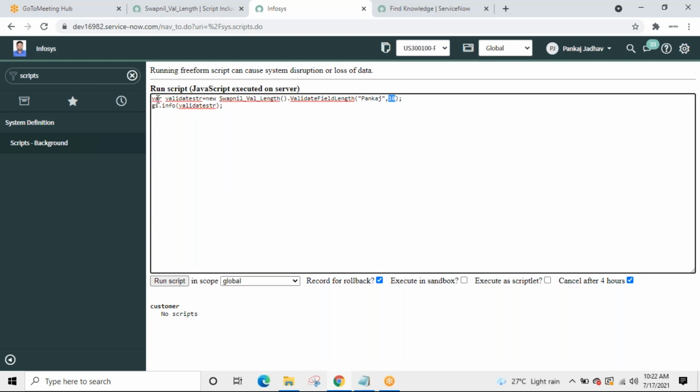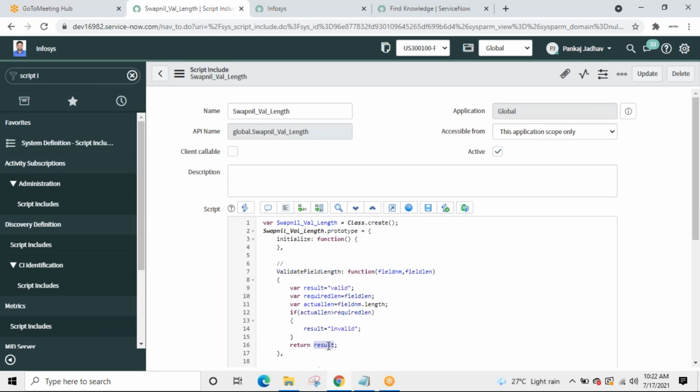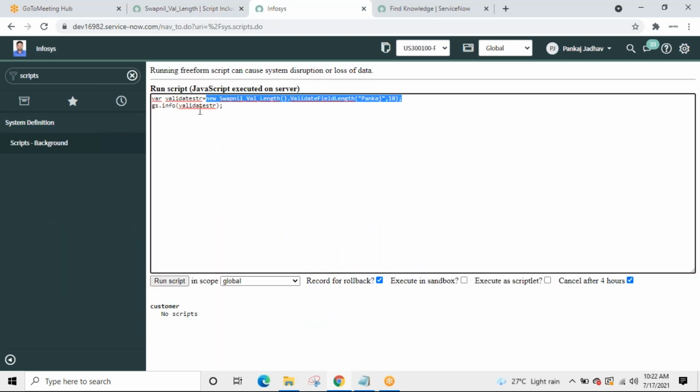When I invoke this, it will call the script include's function, this validate length function. Whatever valid or invalid string is returned in the result will be stored in this. So if this fails, this will have invalid. The result from the right hand side will be stored in the left hand side variable.